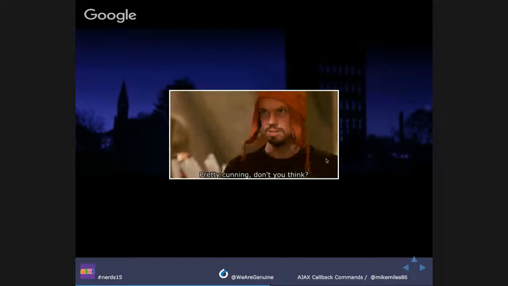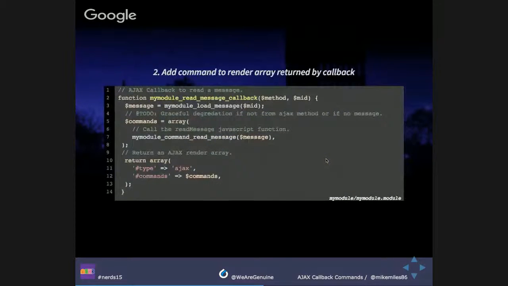Pretty cool, huh? That's pretty easy to use. So I've replaced the core commands that I was using with my custom command, and I've moved all that functionality over to the JavaScript side. I could do a lot more complex stuff if I wanted to, but for this example, it's pretty basic. On the JavaScript side, I could have done whatever I wanted and completely messed with the page, called APIs, or in my command function, I could call APIs before I build that array to return.